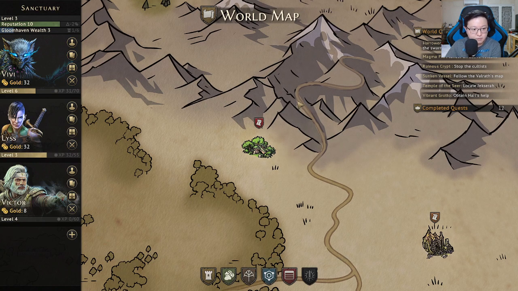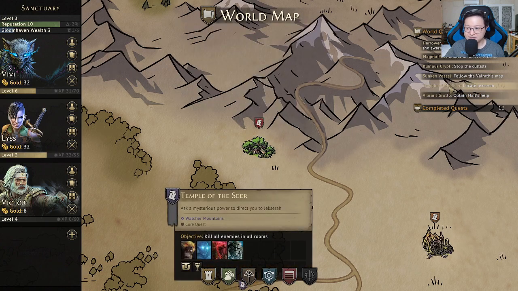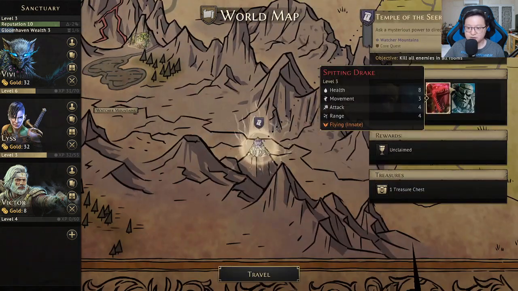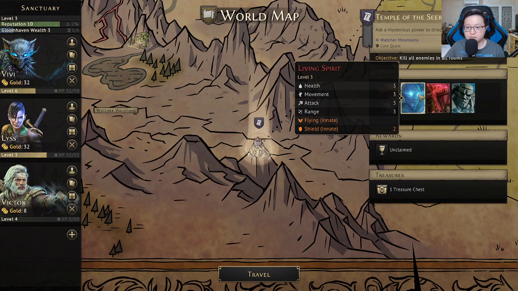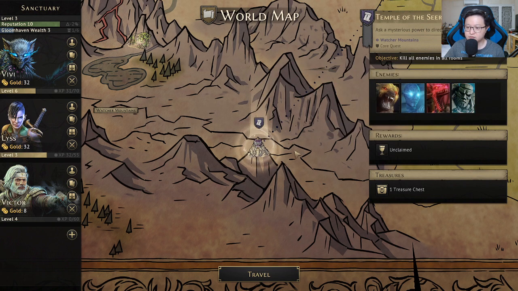These look easy. Uh-oh. The enemies are level 3 now. Oh no. Temple of the Seer. Bear, living spirit, spitting drake, stone golem. This is doable. This should be easy.